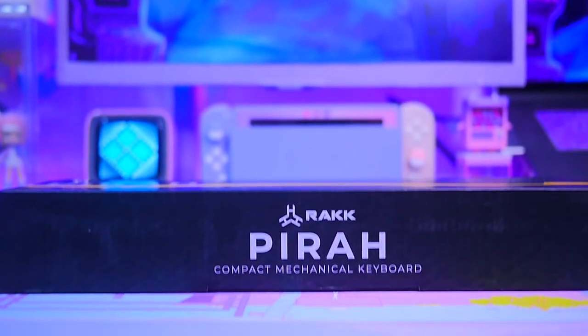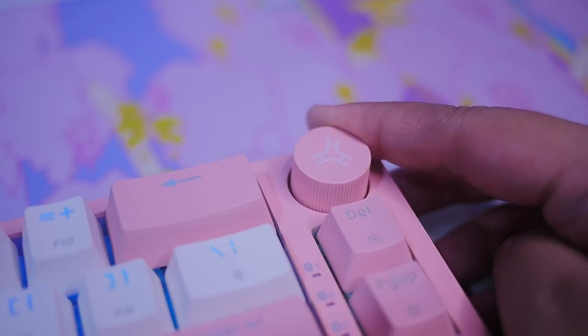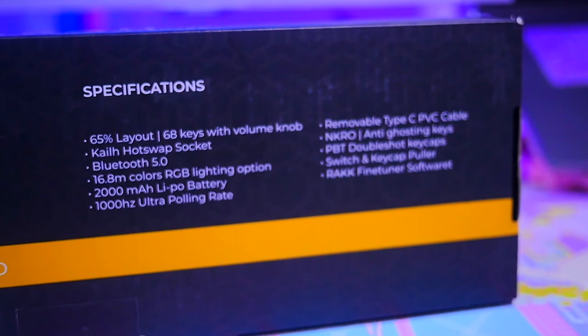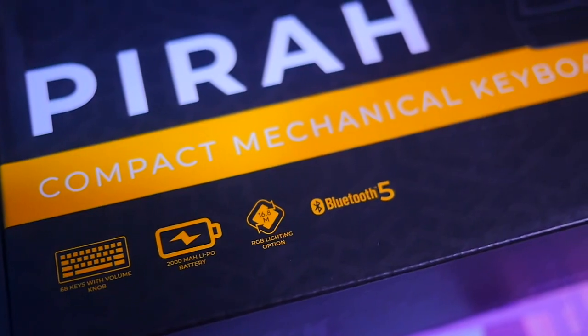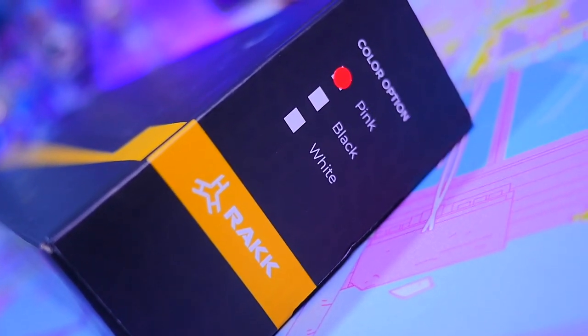So, today it's a 65% keyboard, so it has 68 keys and a volume knob. Lately, yun yung hinahanap ko sa keyboard, yung merong volume knob. So, I'm so happy na meron silang volume knob. So, this is a wireless gaming keyboard. It only has two modes though: wireless, which is the Bluetooth mode, and the wired, of course. Wala siyang wireless dongle.